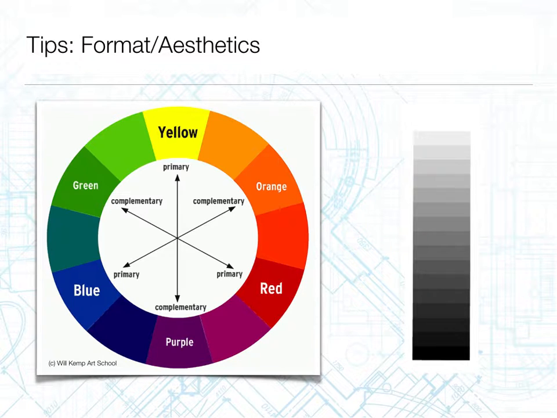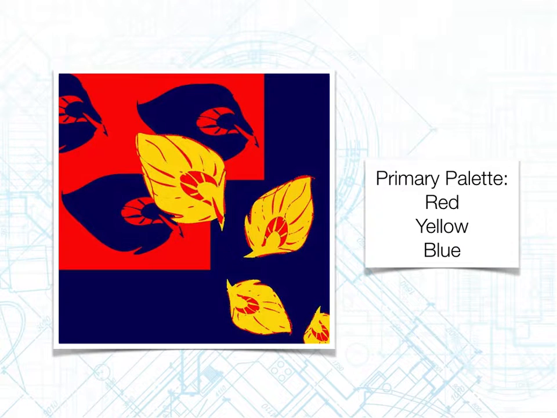On the left we have a color wheel. Yellow, blue, and red are what are called primary colors. You can use these three colors to create all other colors. Orange, purple, and green are complementary colors and are created by mixing two primary colors. Tertiary colors are made by mixing a primary and a complementary. On the right we have a grayscale. This represents color intensity or value. Any of the colors on the wheel can be rendered at any one of the intensities shown on the right, so you've literally got thousands of choices.